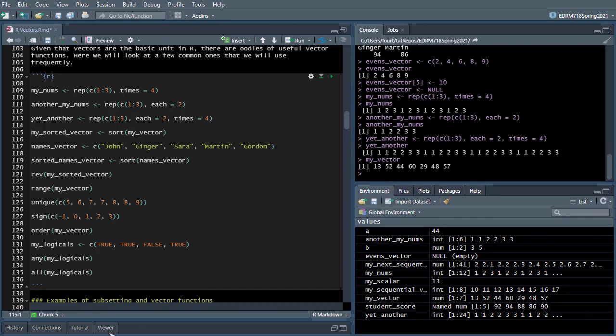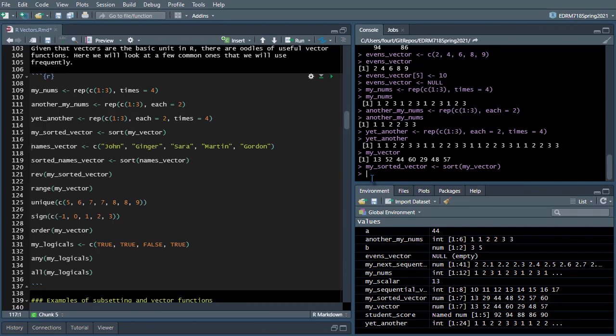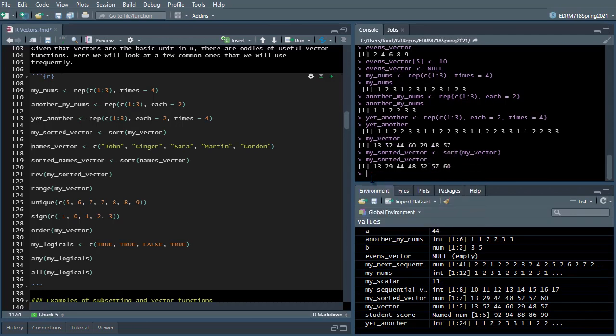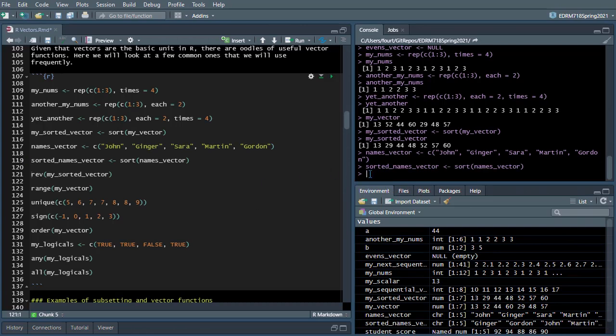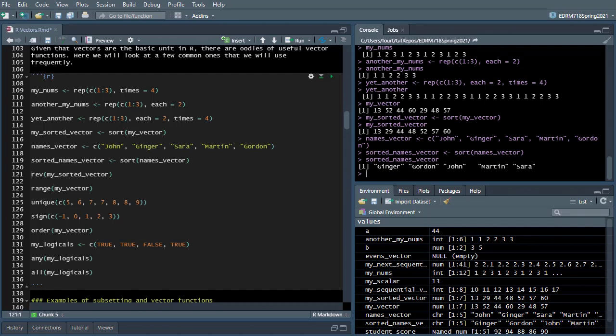So my vector, 13, 52, 44, if we want to sort it, we can just use the sort command, and that does exactly what you would expect it to do. It sorts it in numerical order. Notice that we can use this with characters as well. It sorts it in alphabetical order.